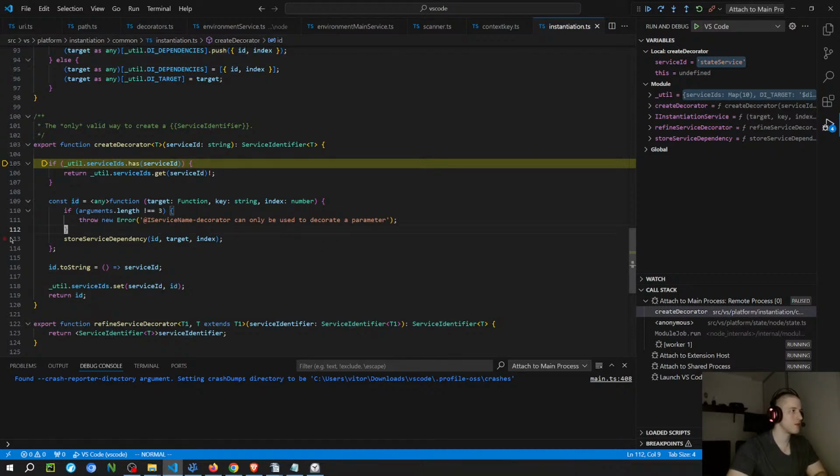Yeah, so I guess if I put a breakpoint here, the service ID is going to be the string that I passed there, which is probably the name of the class. And then it returns the type. So this is the function with the type of whatever you pass here. No, no, this is just any. So what is the point of this?